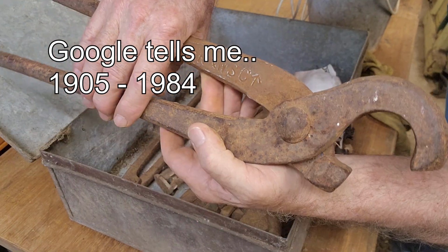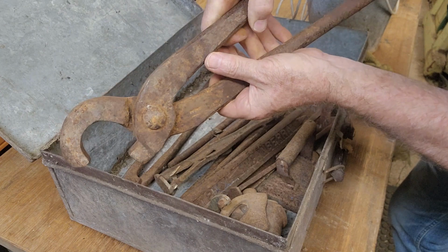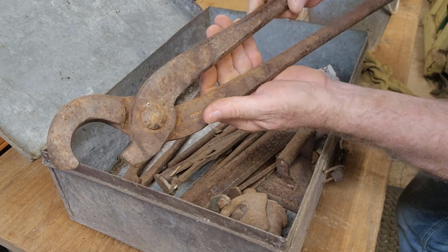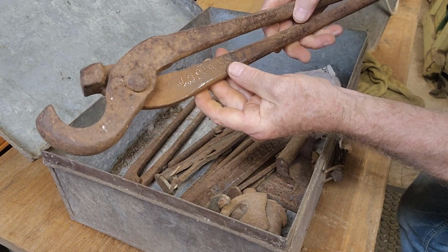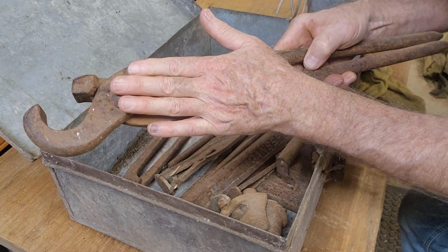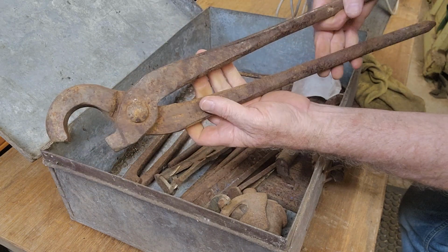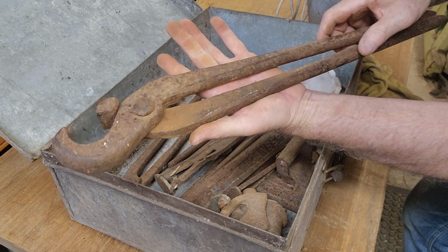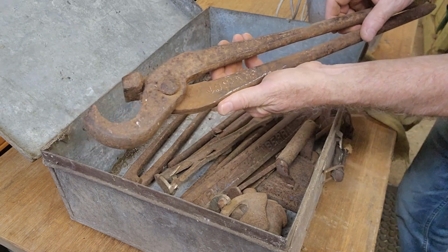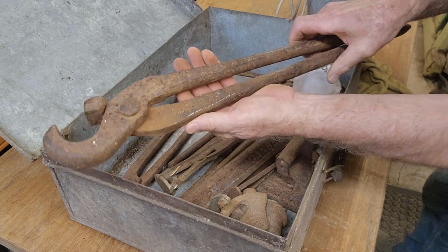I would imagine then, with that in mind, that this may be a tool for maybe turning over a large pump or something to do with their infrastructure. So I don't think it is a blacksmith tool, but it's nice that it's marked like that. So I'll clean these up just with a bit of steel wool in soapy water. I'm not going to spray them with clear lacquer. I think they'll look fine. And yeah, I'm going to put a bit more than 20 on that. We'll probably go 25, I guess, and see how it goes in the shop.